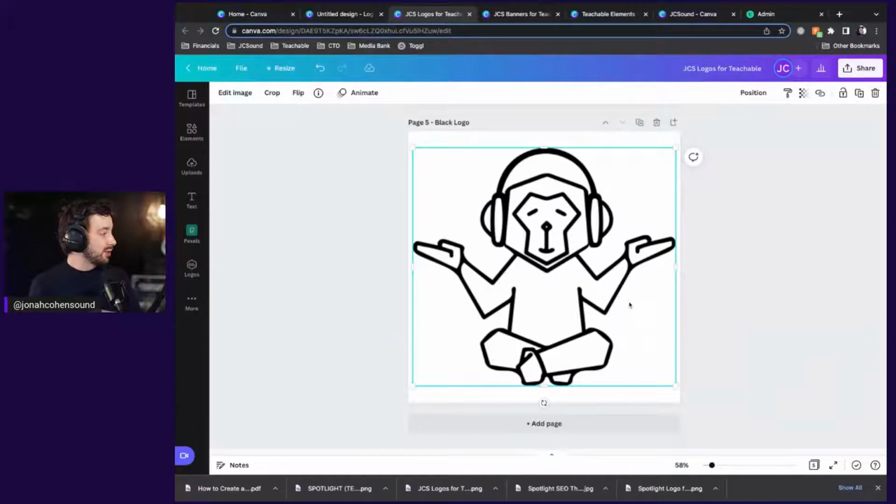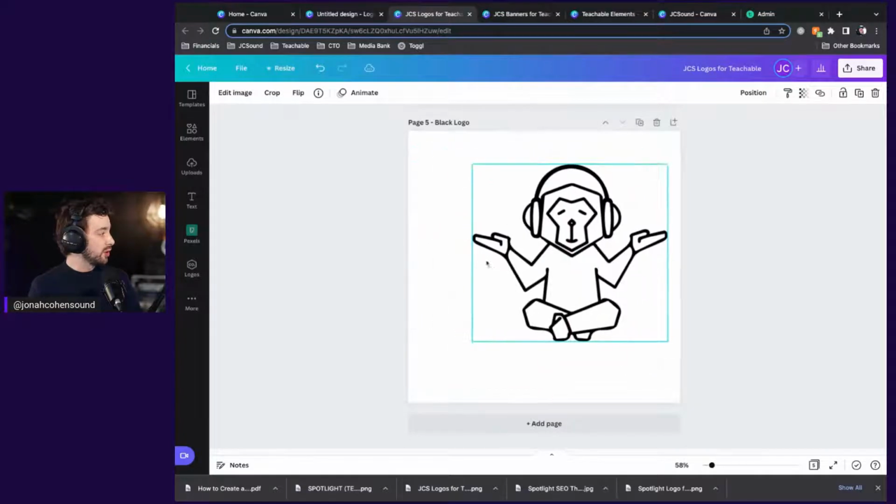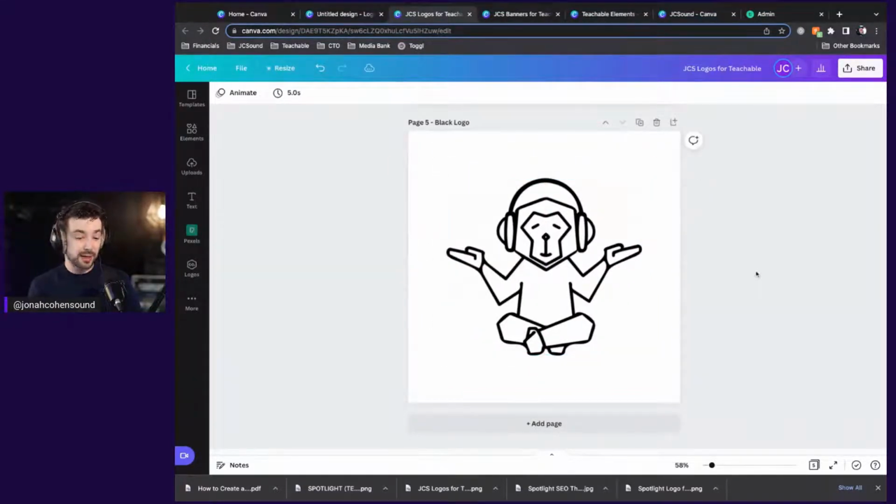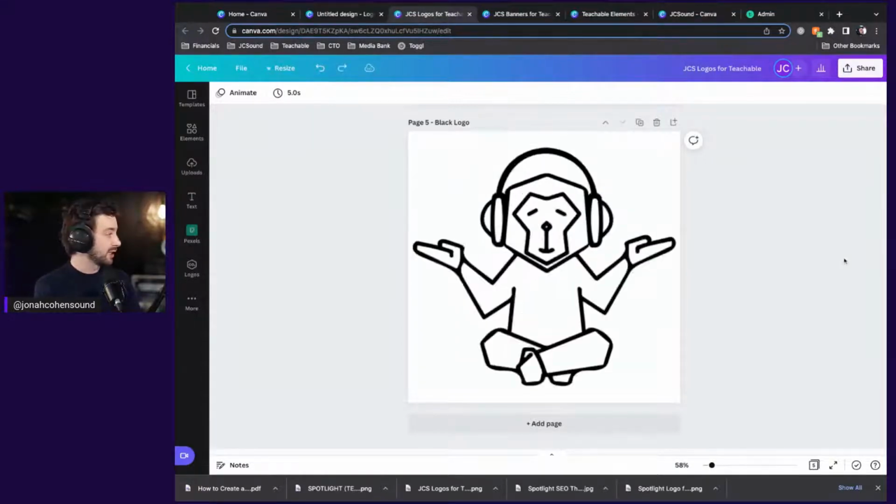So the beauty of having that transparent background is it gives you some buffer. You can just make the logo smaller, center it, and then export it with a transparent background, and then it'll format correctly because you have that buffer around the outside even though it's transparent.